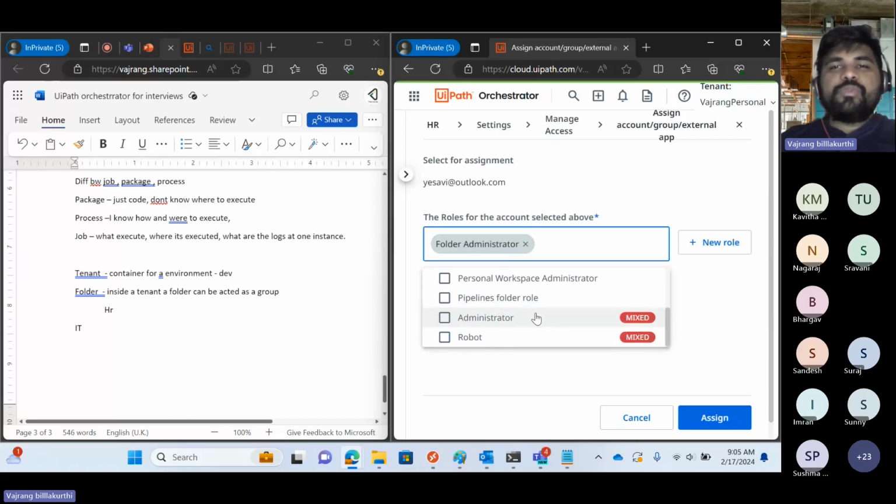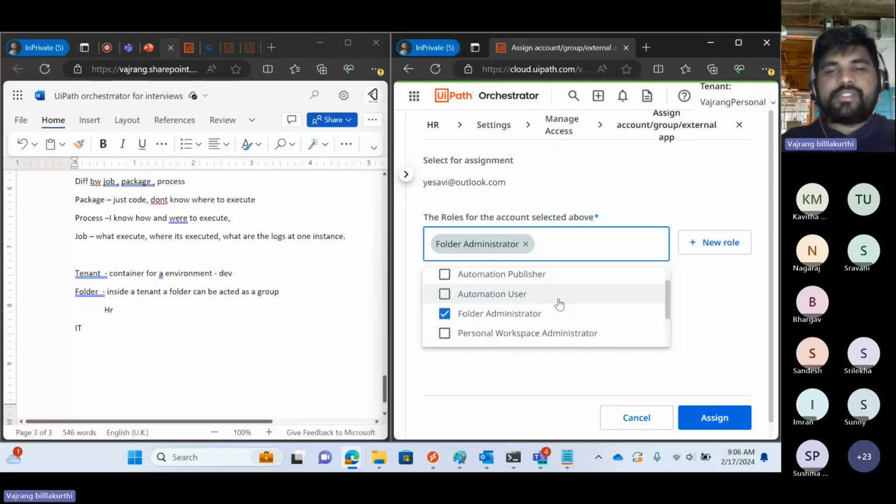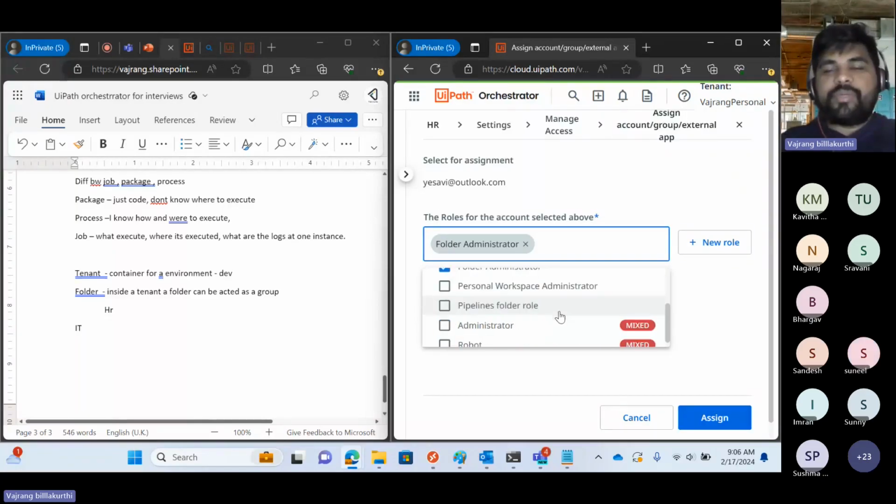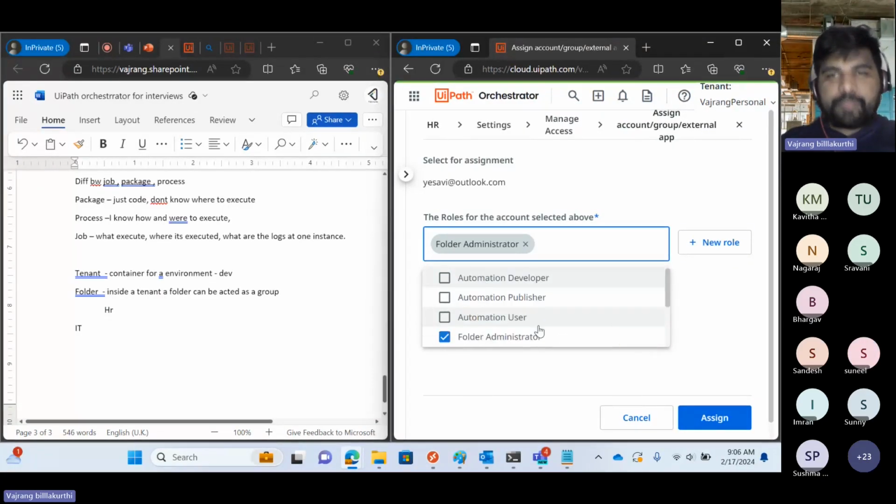Now will you give every user administrator access for the folder? No. Let's say that there is a manager who doesn't know how to code, what kind of access will you provide? Will you provide developer access or user access? I would say user access. Let's say that there is a developer and he wants to have access to maintain or manage this particular folder. Which access will you give?